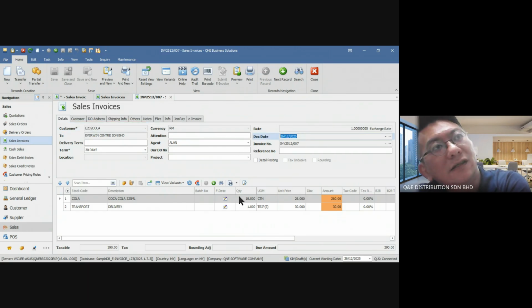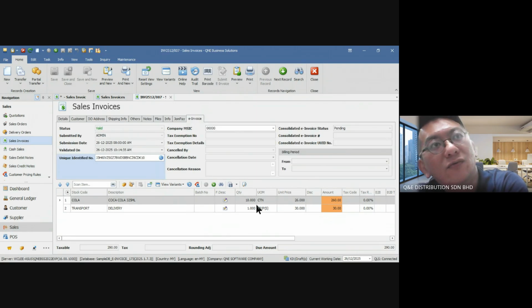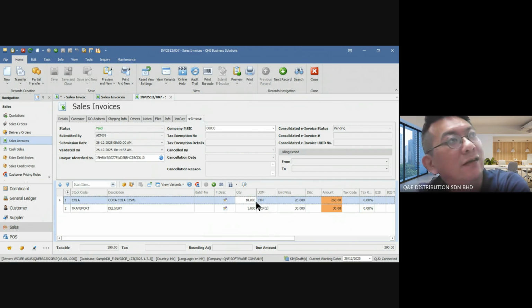Suddenly, let's say one carton damaged. They want to return. In this case, we need to issue credit note. But this invoice we already submitted to LHDN. We cannot do physical amendment to this invoice already. We cannot say I change from my carton for return. In this case, you need to issue credit note.